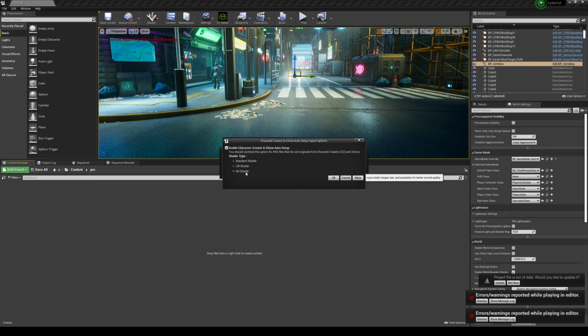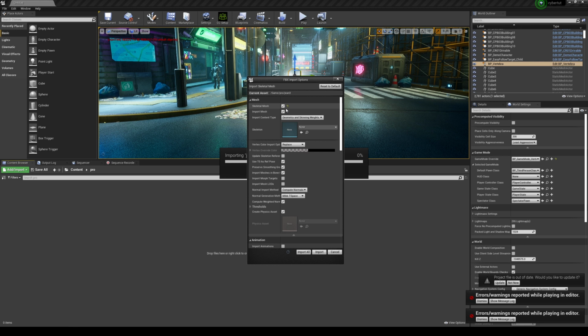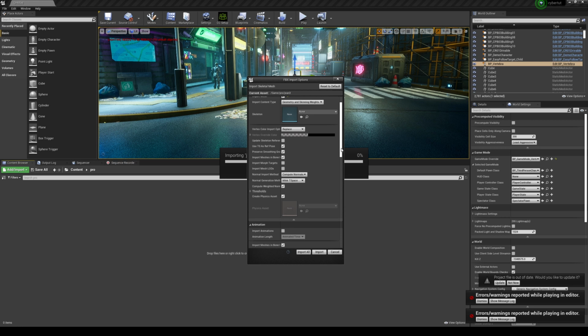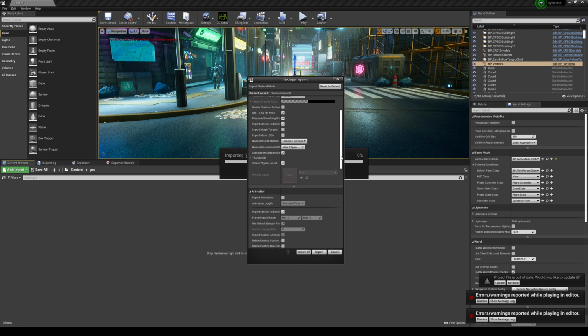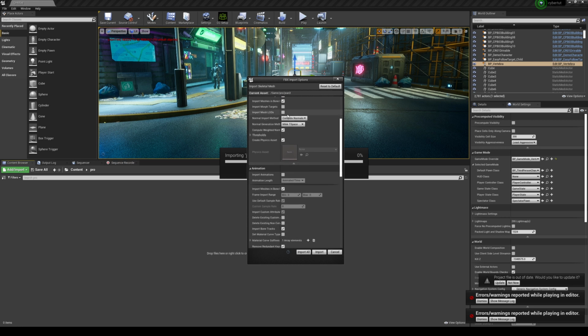And we're gonna use a high quality shader. So we are gonna import the skeletal mesh, import mesh. I'm gonna leave the skeleton as none. And then I gotta make sure that use time zero as reference pose is on, so that we have the correct pose whenever we have this person imported. And everything else looks good.